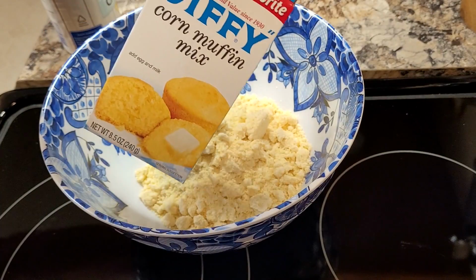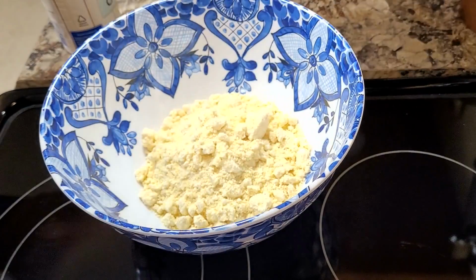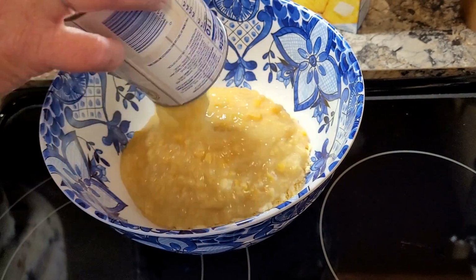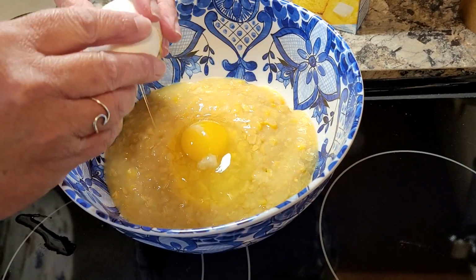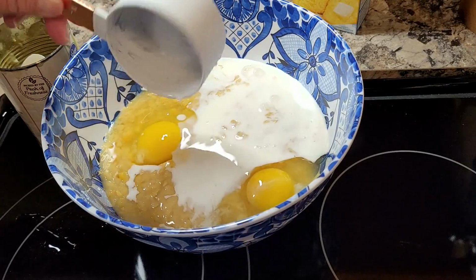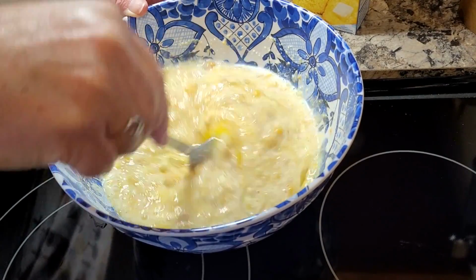I'm going to start by mixing up our Jiffy cornbread for the bottom. You use 1 package of Jiffy. I'm going to use an entire can of cream style corn. This is a 14-ounce can. I'm going to crack in 2 eggs and a half a cup of milk. You just want to get all this mixed together real good.